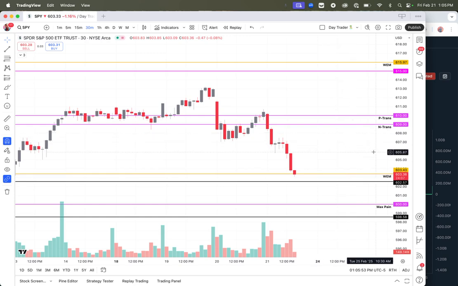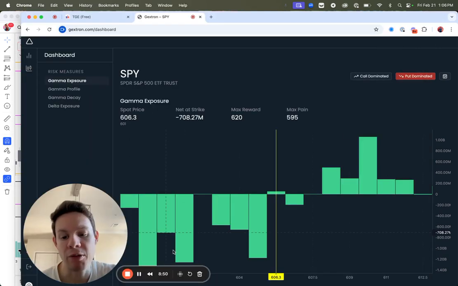All right, so that's how I did it with Gextron. This is all I did. It was just that simple. What I should have done better is pick something further out. We know we're playing the weekly expected move, so I could just be doing this 3-4 weeks out. That way I have time and some cushion for any volatility pullbacks or intraday movements. But that's pretty much it. That's how I was looking at this trade.